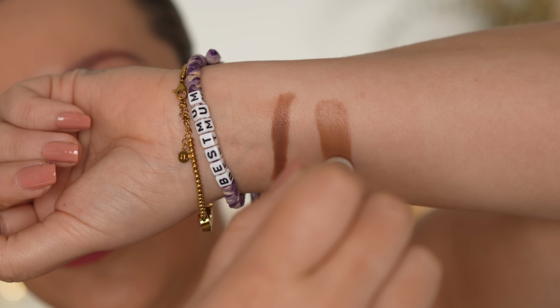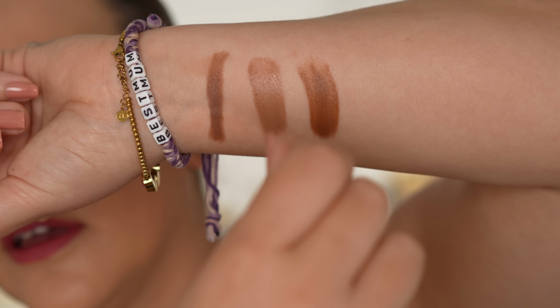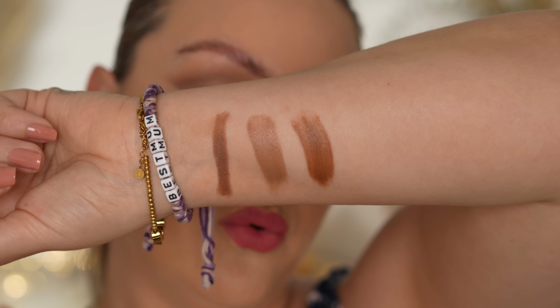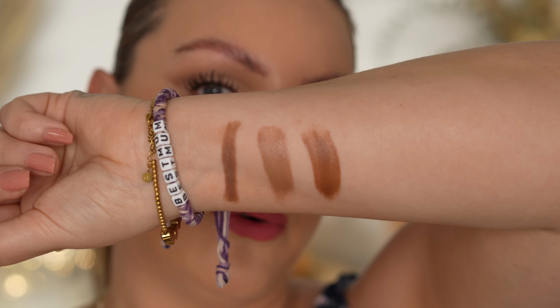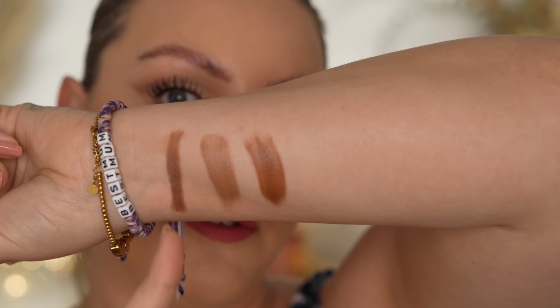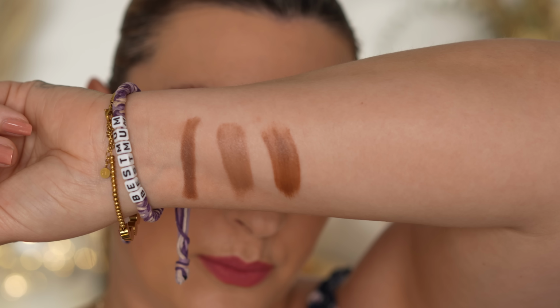Next up, the Charlotte Tilbury in the lighter shade, the light medium and the medium deep. I think that's actually made it look a little cooler than it was initially, because I know the Charlotte Tilbury lighter shade is really a very typical contour shade. The deeper shade is a little warmer, I think, but I feel like this one is literally bang in the middle of these two. So perfect for what I was looking for.